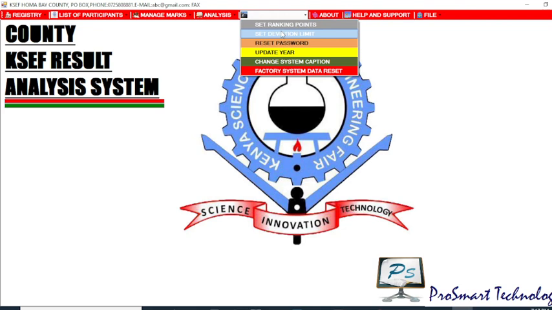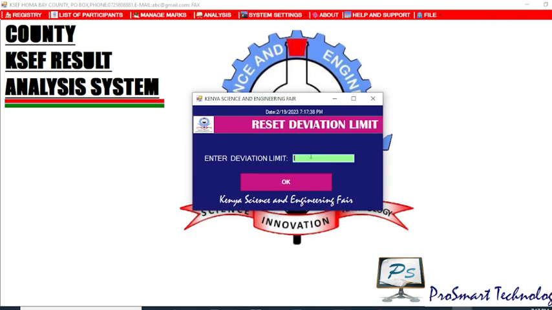Then another setting is division limit. If the division limit is 5, put it there. That means if one of the judges is outside that range, then that mark is not going to be used by the system. If the three judges have got their marks falling within that range, then all the three marks are going to be used.